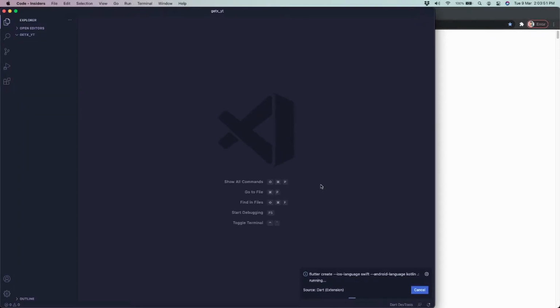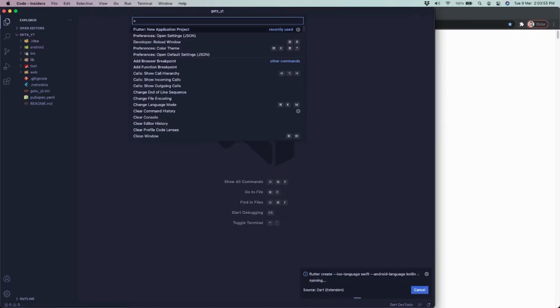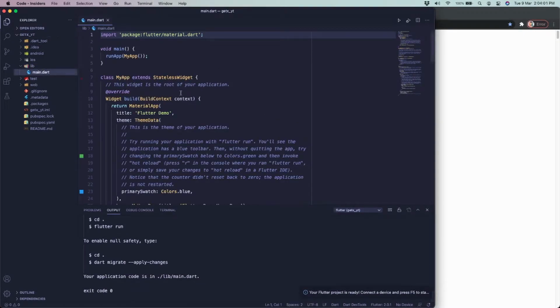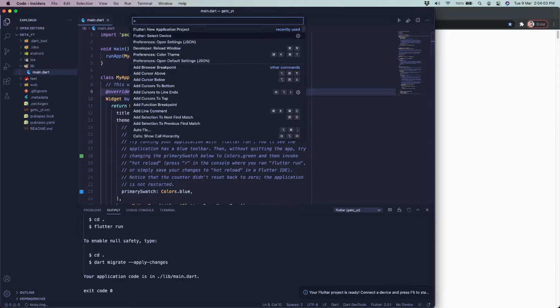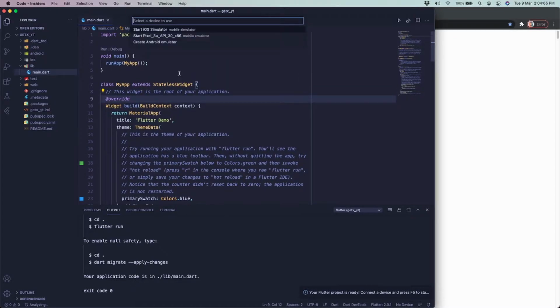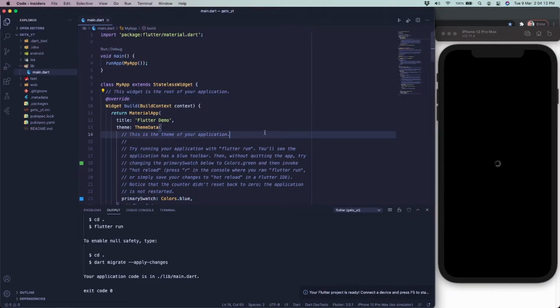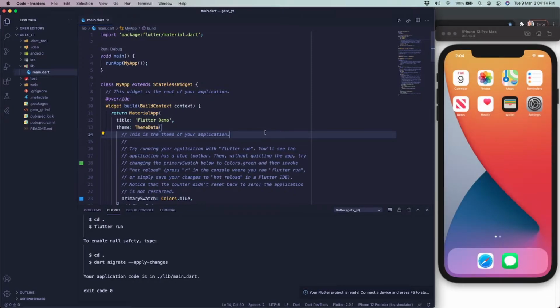And meanwhile, while it's getting created, I'll open main.dart, and I'll open the devices. So I'll start my iOS simulator, and yes, the application is nearly ready.